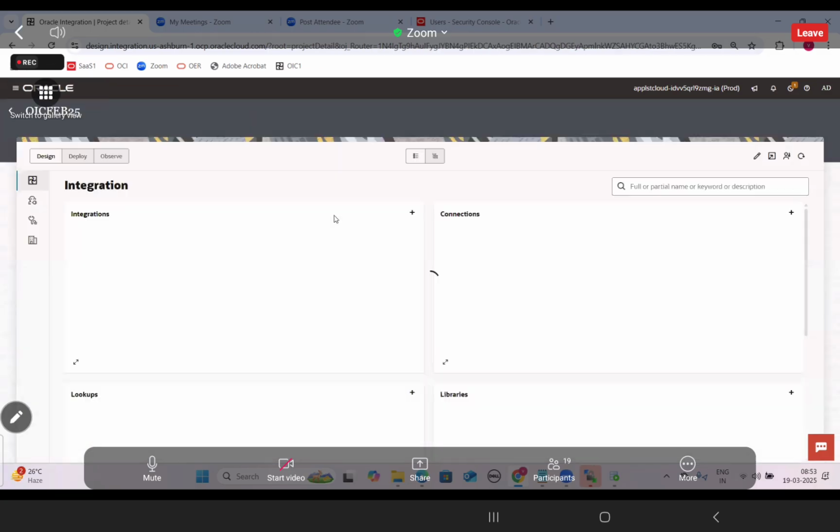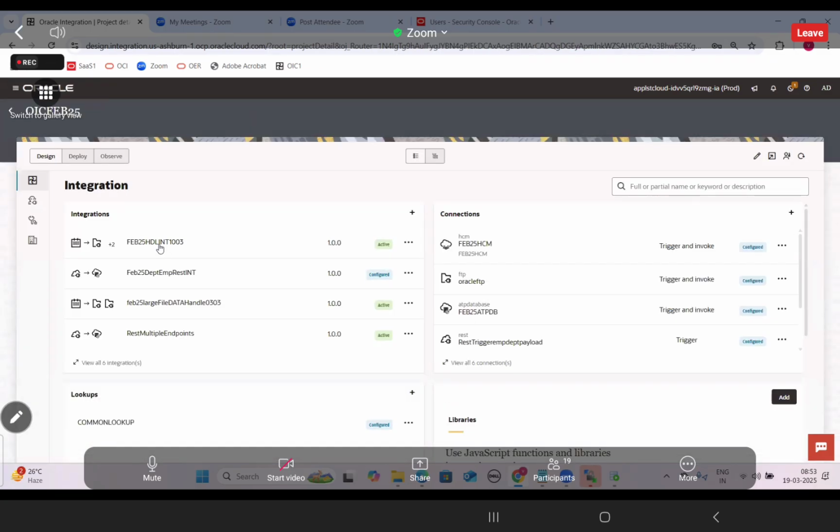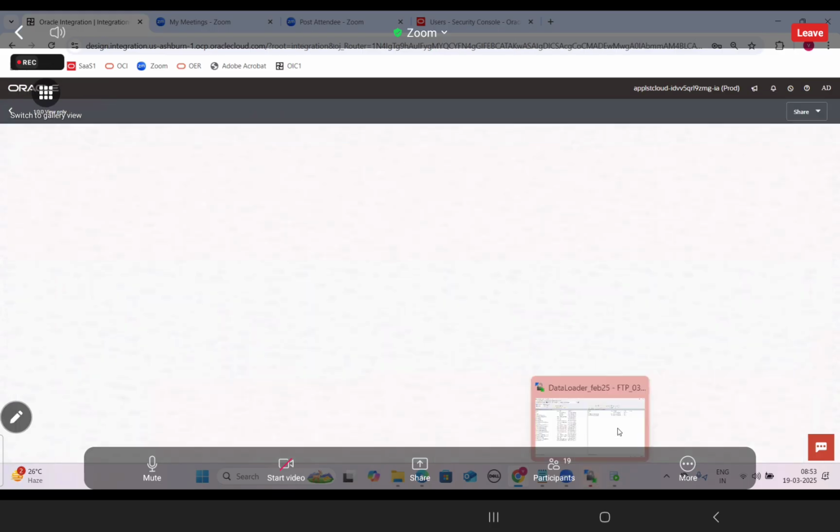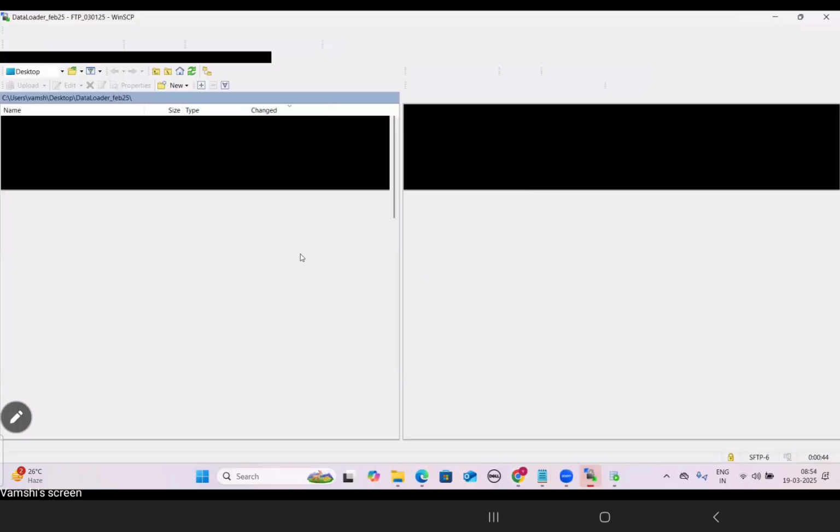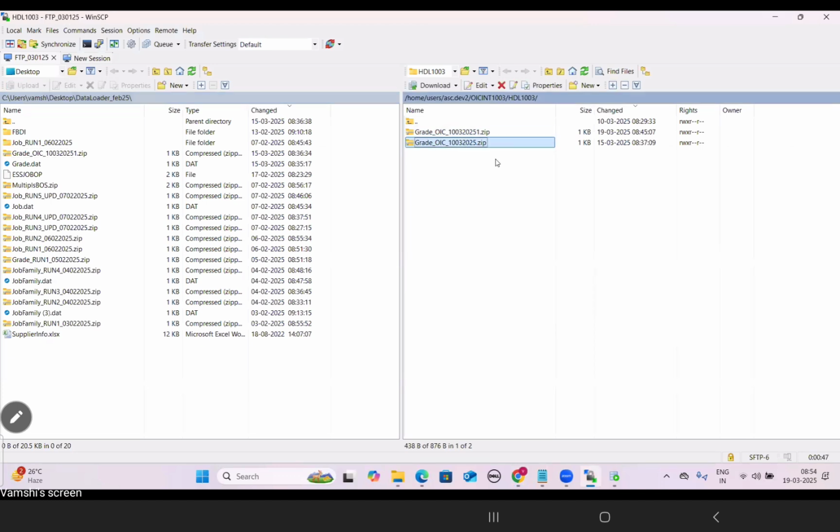Okay, sir. So the scenario is, for example, the file size is 0 KB. I don't want to continue the integration flow.